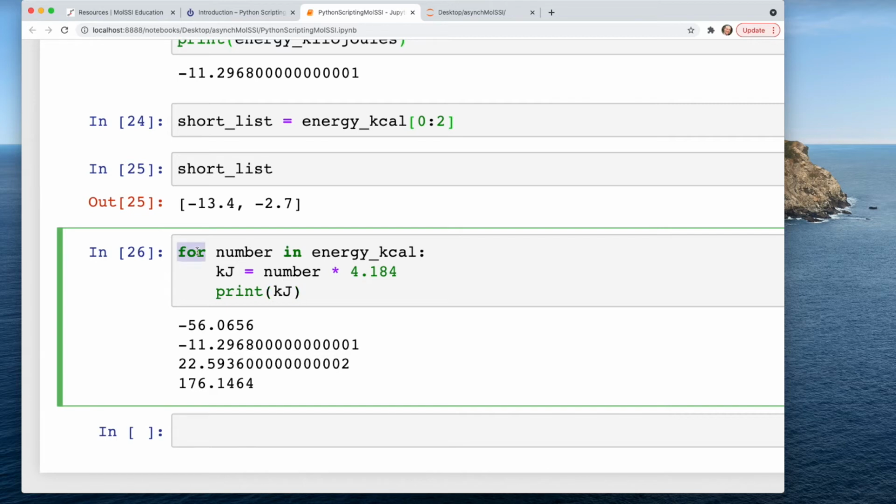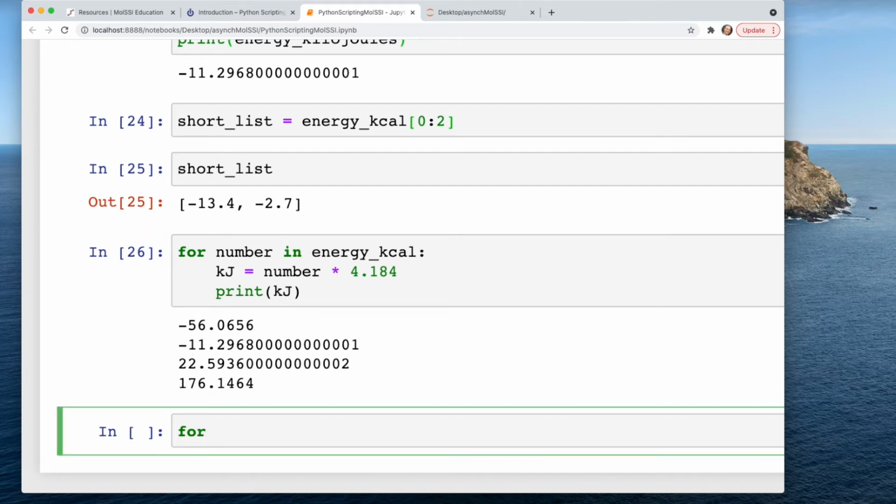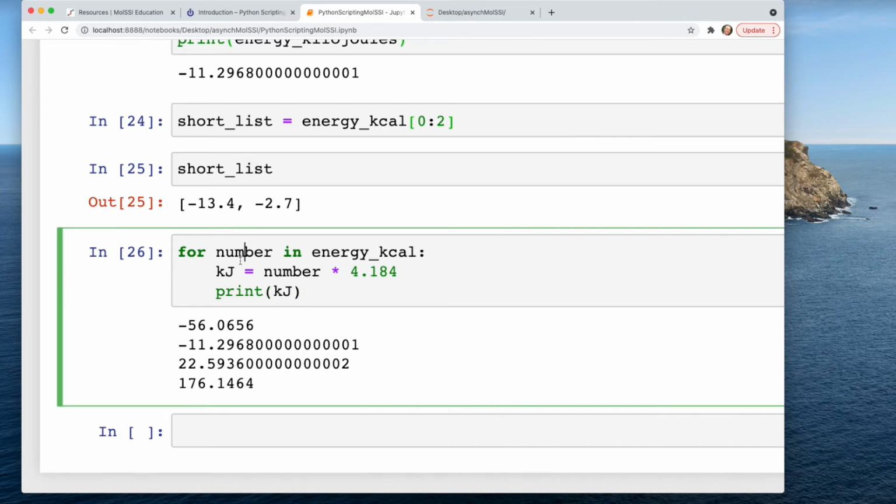The word for is the keyword to tell Python that you want a for loop, right? So that has to be there. And notice how the font is a different color. It's this green color. It does that automatically, right? So if I type for, see how it does that? And this is another really great feature about Jupyter notebooks. They're really wonderful to work with.